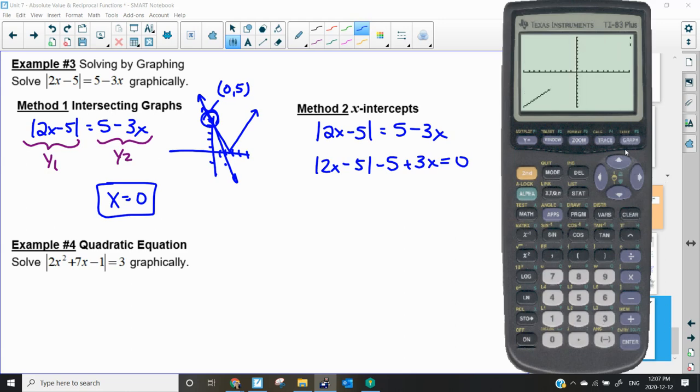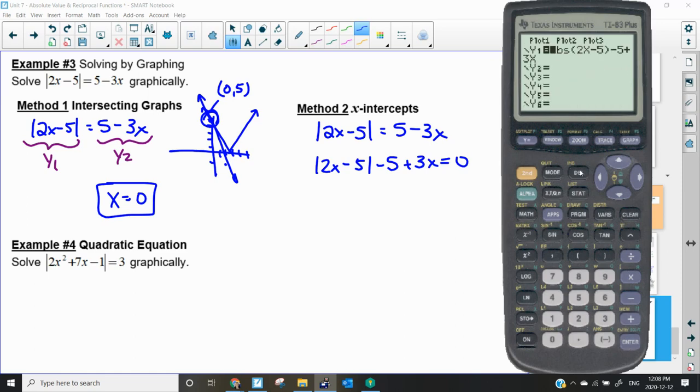And taking a look at that graph, we have something that looks like this. Now, once we have that graph, what we need to do is find where it crosses the x-axis, so where our zeros are. And we can do that one of two ways. One is to do second calc, choose number 2 for 0, and then we're going to go on the left-hand side of the intersection point or intercept, and on the right-hand side, hit enter, enter, and we have 0, 0.